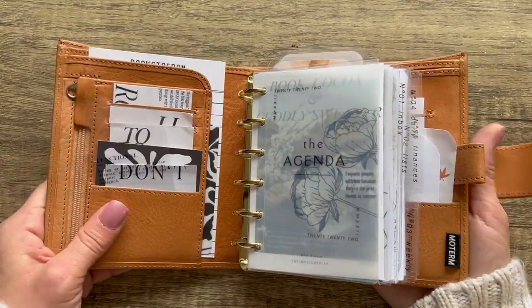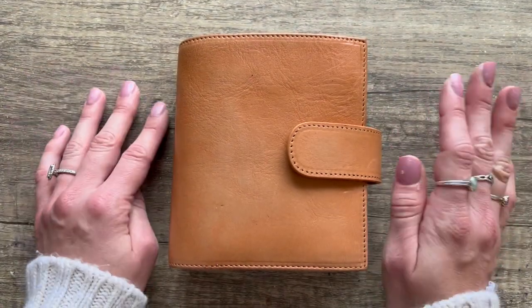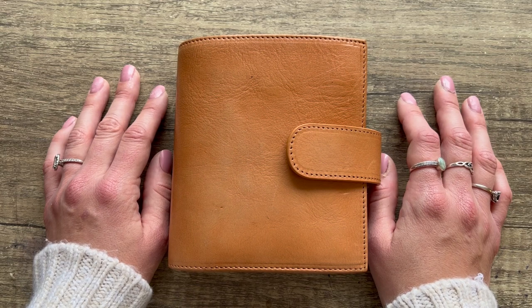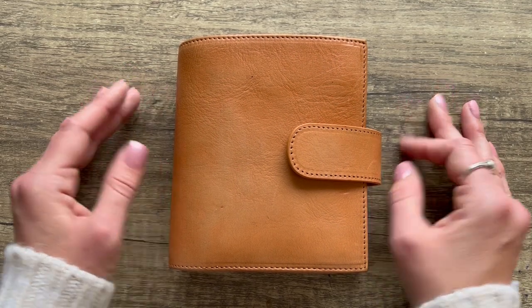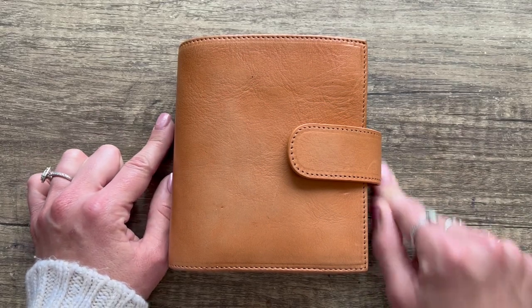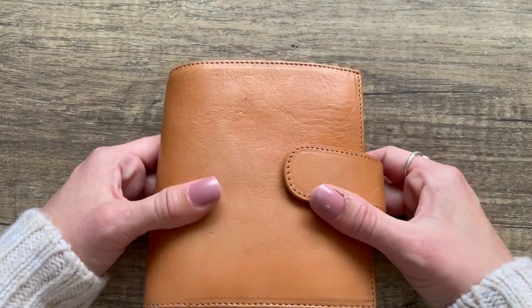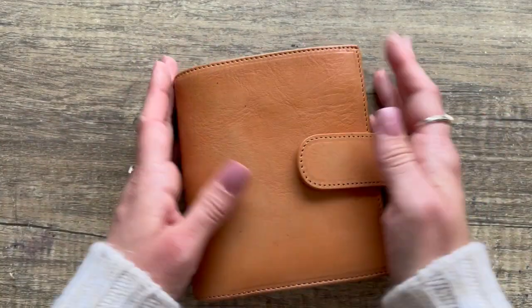And I think that is everything. So that is the freebies planner for the pocket size — I hope you got some inspiration and found some things you liked. Thank you so much to all these shops; it makes me so grateful that all this stuff is provided for us. Times are tough and sometimes you get a harebrained idea to add something new to your planner without wanting to spend money — go to your freebies list and try a new insert. Also, if you want to try a new planner size, print and cut an insert first to test it before buying. I hope you enjoyed it — please ask any questions below, and thank you so much for watching!